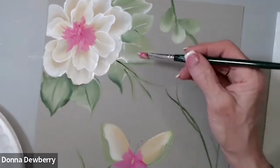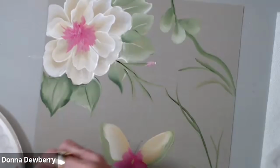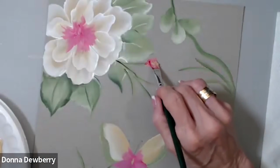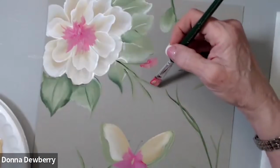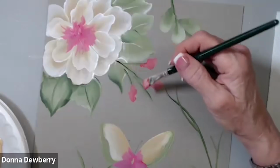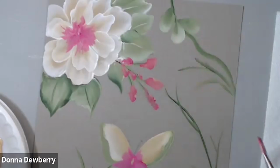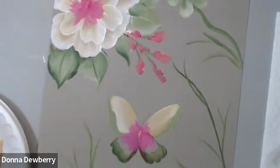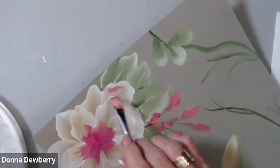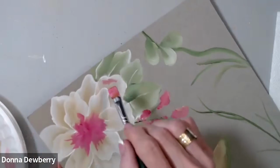And then we're going to come right in here and, oop, I don't want a whole bunch of white. I want that camel and pink, okay? Camel and magenta. And so we're going for a watercolor look. So nothing's exact. You see that? We're just kind of tapping it. And when we're all done, this actually looks like flowers. All right. I'm going to put a little bit more detail into my butterfly. But when I go back to this, I can, oops, let me get some medium. All right, so I just wiped off my brush. I still have pink in it.